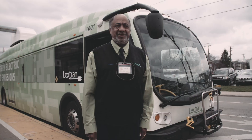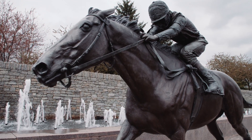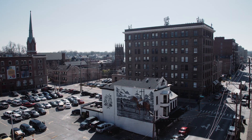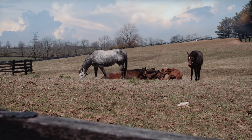We've also found that when transit agencies engage their local community, it really helps to build support for the battery electric bus fleet. One of the great things about these electric buses is that they're future-proof in the sense that as the grid gets progressively cleaner in Kentucky and nationwide, the amount of pollution produced — both greenhouse gas emissions and particulate matter — will go down, whereas with a diesel bus, as the engine ages, we'll see even more pollution.